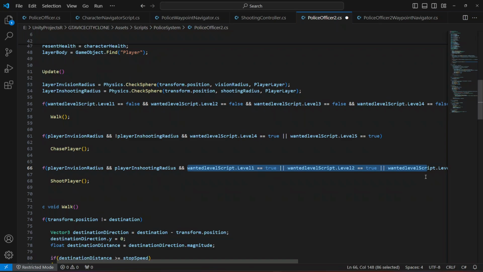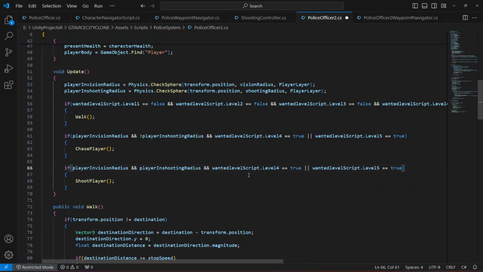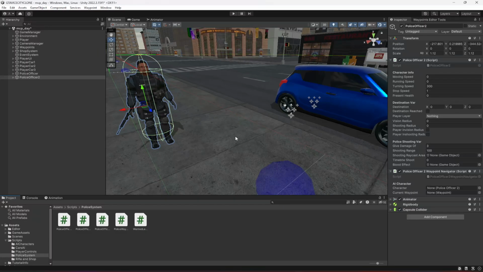What is happening in here? Okay, let me select till 3. Okay, remove that requirement. So if only the 4 and 5 become true, then the police officer will chase and shoot the player. Okay, so you can go ahead and save the script and get back right here.